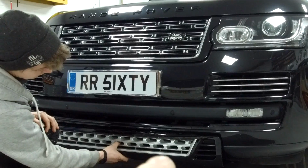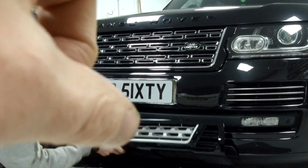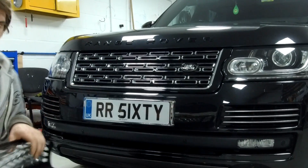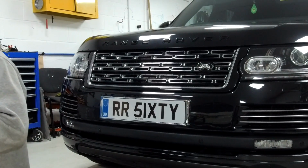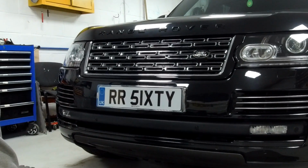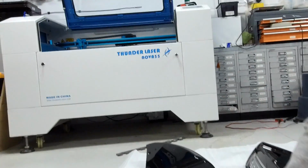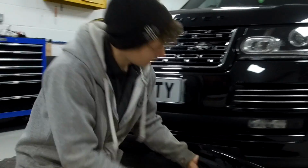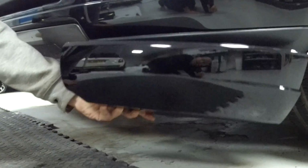Interesting to note, the mesh pattern you've got in the grille doesn't match our grille because we've upgraded our grille to the autobiography type. But if you've got the standard grille, it will match it pretty much perfectly. In addition to that, it's got these two little front bumper corners. There we go. They sit on and cover the textured bit there.